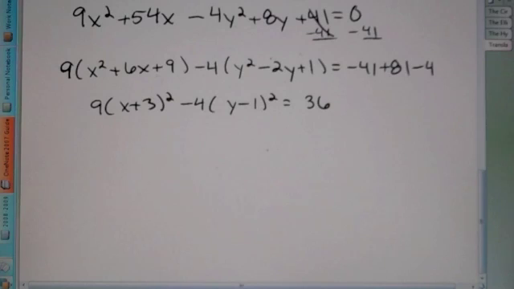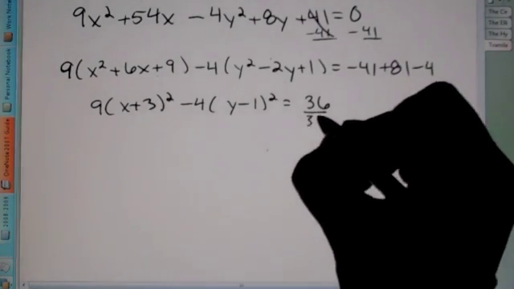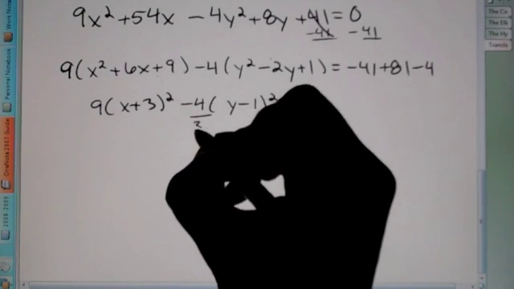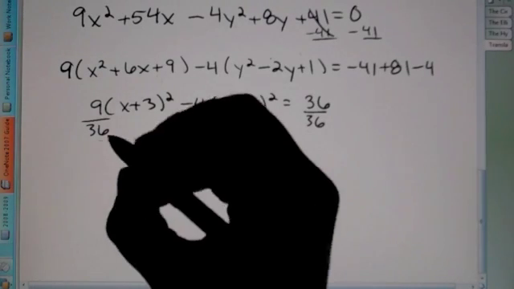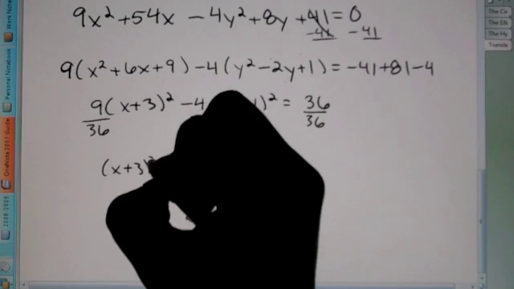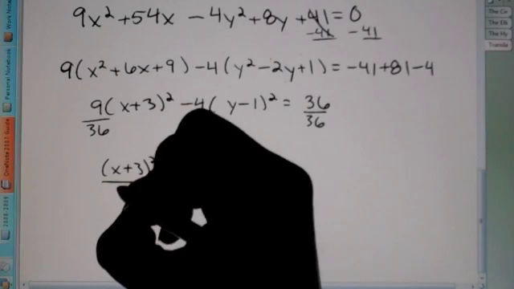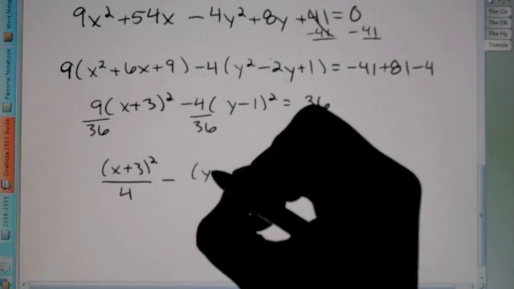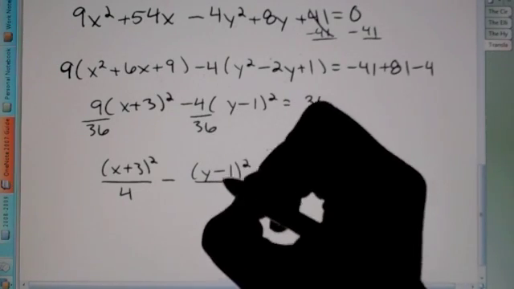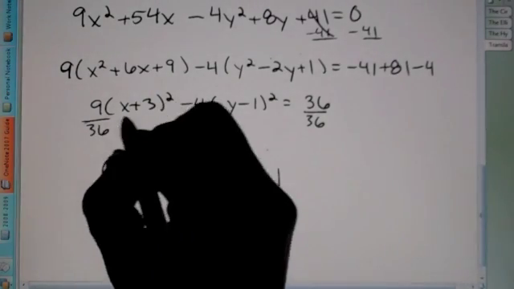I know this can seem a little confusing. But the more we do this, the better practice you'll get. And the more it will make sense. So now we can break this down into 1 parenthesis squared. So 9. Then we have our parenthesis squared, x plus 3. We've done that a lot, completing the square. Here, the y, y minus 1 squared equals 81 minus 41 is 40 minus 4, which is 36. But again, this is not done yet. We want to write this in standard form here, in which this has to be a 1. So we're going to divide by 36.